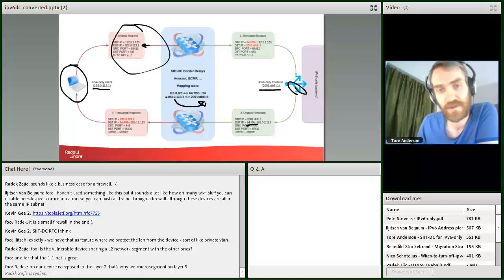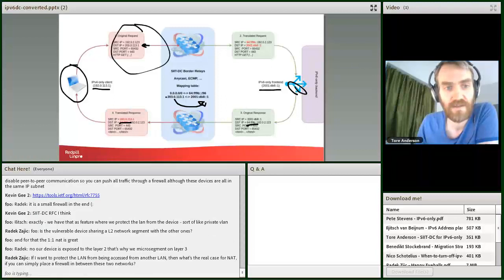And that one does the translation in reverse, basically by stripping out the prefix and doing the inverse swap of the source v6 address to the source v4 address.